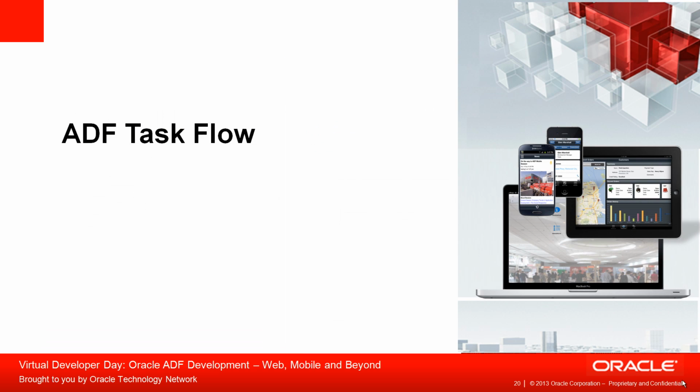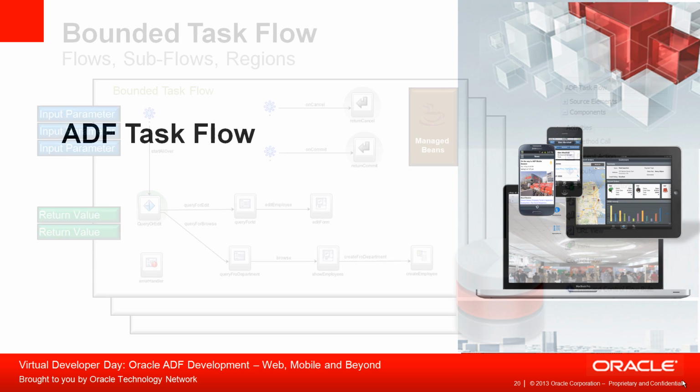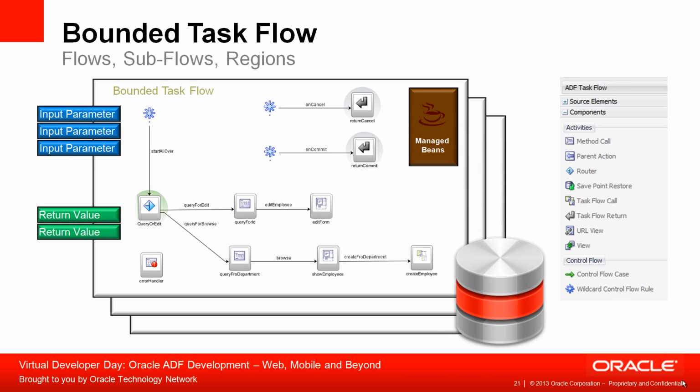Switching topic here, now we talk about task flows. And again, for task flows, I do have a section on architecture and one on implementation. Now for architecture, first of all, let's have a look at what we can do within the task flow. A task flow has a communication API, which is input parameters and return values. And within the task flow, you have a flow, and that flow allows you to navigate between activities. If you want to leave a task flow, you have a return activity.